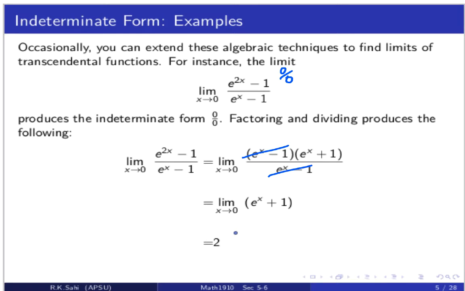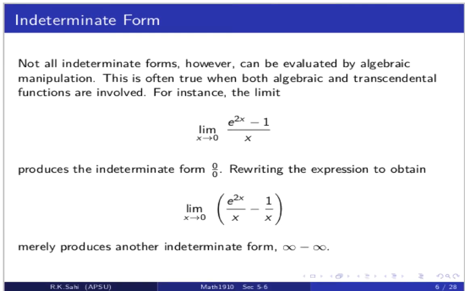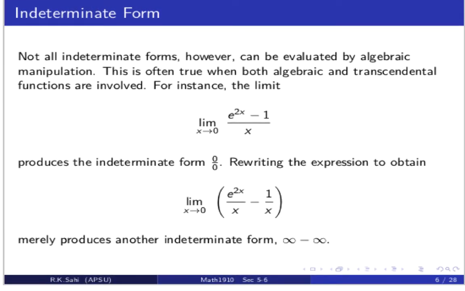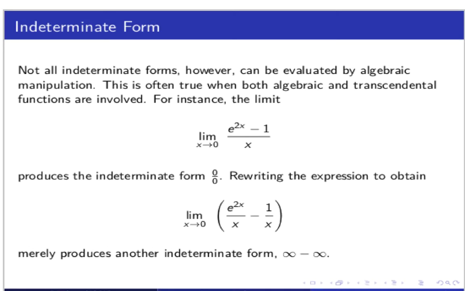Okay, there are scenarios where not all indeterminate forms can be evaluated by these nice little algebraic techniques. So let's look at an example of that. Most of the time, these scenarios happen when we have transcendental functions like logarithms and exponentials. Those kinds of functions give us an idea. So let's look at an example here.